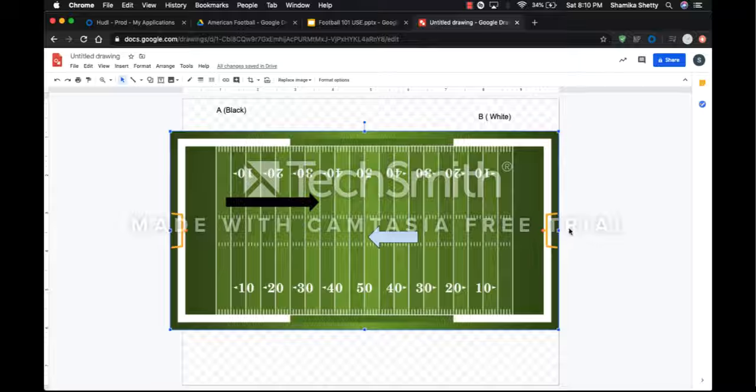If they are able to do it, they are awarded 1 point for it. If they are unable to do it, then they get nothing, only the 6 points that they scored for the touchdown. That's the first option, extra point. The second option that they have is a 2-point conversion.